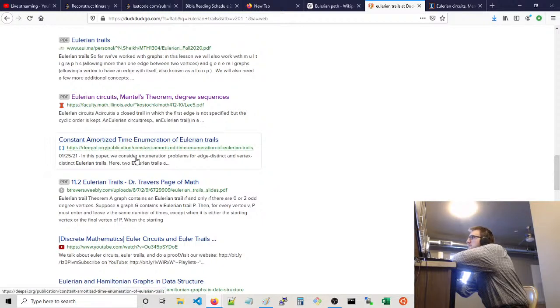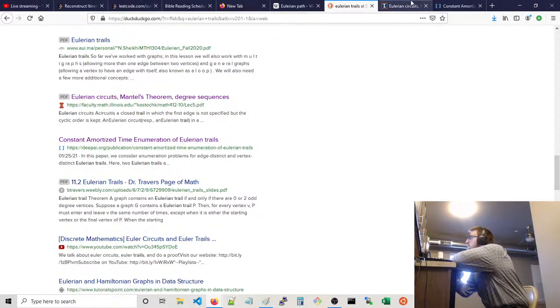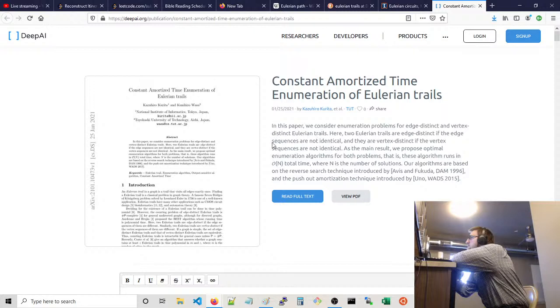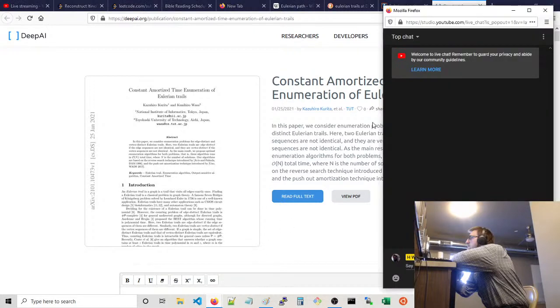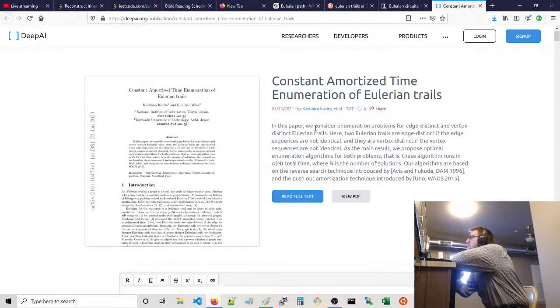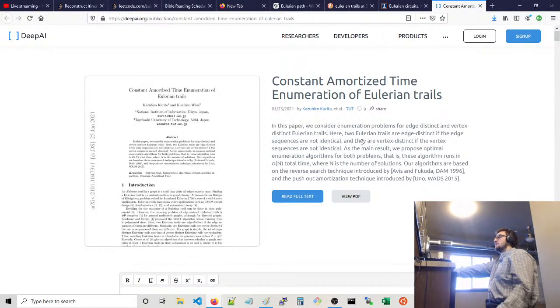Constant amortized enumeration of Eulerian trails. Whoa! This was a month ago. Are you kidding? Wow. Two Eulerian trails are edge distinct if the edge sequences are not identical, and they are vertex distinct if the vertex sequences are not identical.